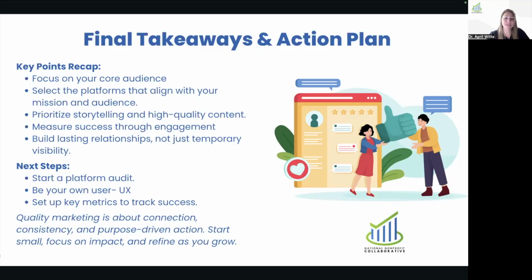Now, for nonprofits, it can look a little different. Maybe it's click on this ad, it takes you to the website, you join our newsletter list. That would be great. Or click on this ad, it takes you to our website, you complete a form indicating that you need our services. Awesome. So consider what it is that you're trying to measure and then see what KPIs you should be setting. And I keep saying KPIs. If you're not familiar with that term, it's key performance indicator. It essentially means metrics. What metrics are you utilizing to determine the success rate of the marketing strategies you're implementing?